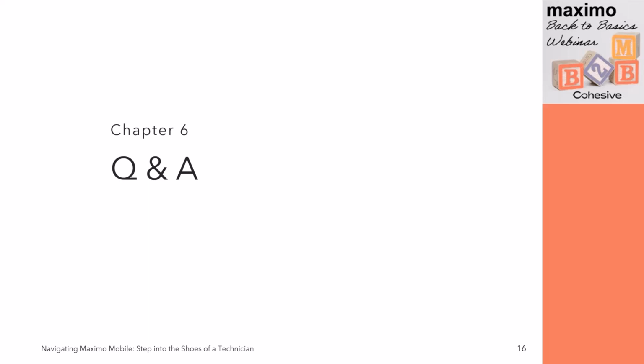Is there a security level set in Maximo Mobile for users? I can take that one. Security for Maximo is set on a user-specific level in base Maximo. So in order to use Maximo Mobile, the user would have to have at least read access to all of the applications and the object structures required to do things in mobile, but there isn't a specific security level that is set when you are a Maximo Mobile user. That's linked back to base Maximo.